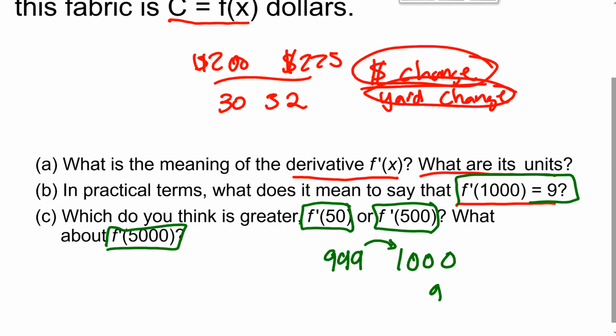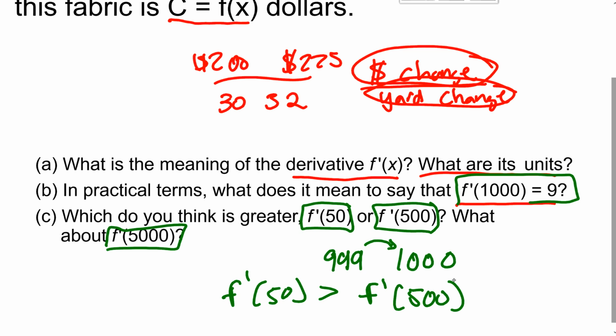So if you think about it a little bit, it's going to cost us initially to start up, it's going to cost us more money to run fewer yards, right? Because by the time we have 500, things are moving smoothly, and so it's going to cost us more to make fewer than 500. So it's going to cost more to run that 50th yard versus running that 500th yard.